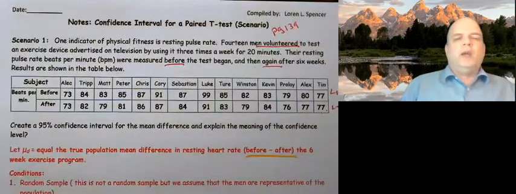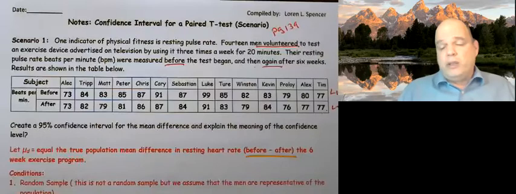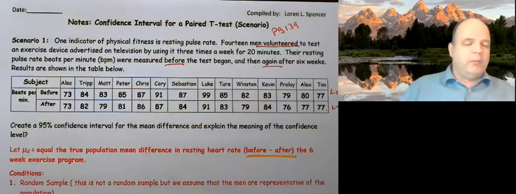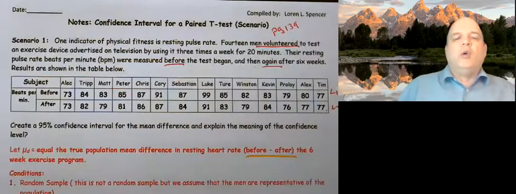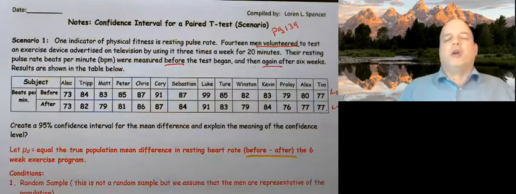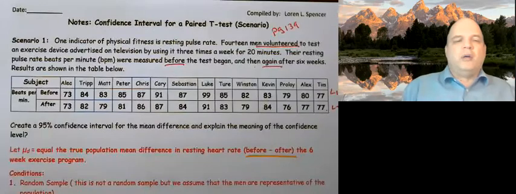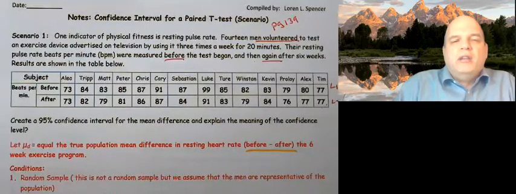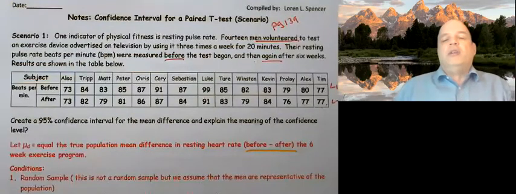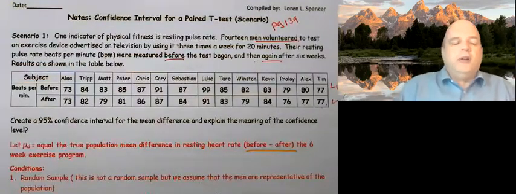The very first thing, random sample. Well, fortunately, they did not tell us it was a random sample. They said we had volunteers. All right. So I'm going to have to assume that the volunteers represent the population. This is true of experiments, that we often have volunteers. It is not the case for most surveys. But nonetheless, we have volunteers and we're going to have to assume that they're representative of the population.